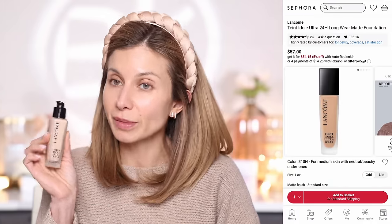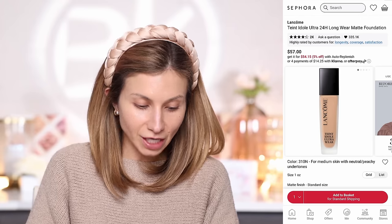Let's get started with foundation. The two things that really pop up as common mistakes are going with a shade that is too light or going with the wrong foundation formula. We're going to tackle the right side as the mistakes and the left side as the correct way. On the right side, I'm going in with the Lancôme Tint Idoll Ultra Wear Foundation — I really like this for a long wear foundation, however the shade is just too light.